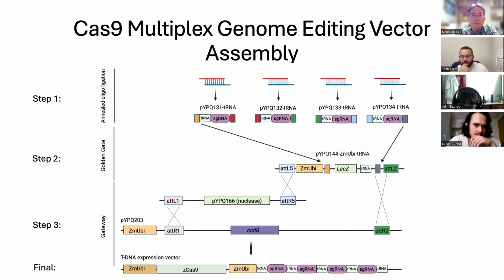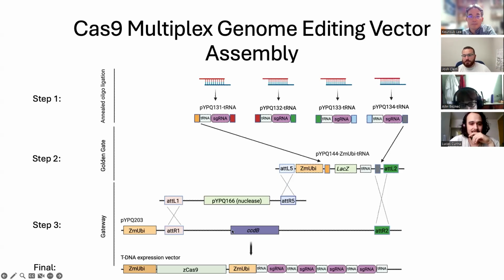So we only include a ccdB-containing vector during our Gateway step, not during our Golden Gate step. In Golden Gate, we have lacZ, which enables blue-white screening. Do you have a lacZ gene? No, it's only ccdB for selection. Okay. So that is one difference, at least with our system, that we're using lacZ, which enables really nice visual screening. However, it's not uncommon for me, at least, to not even do the IPTG and X-gal step, because it's so efficient that I don't really need to. But you can if you're interested in doing that.